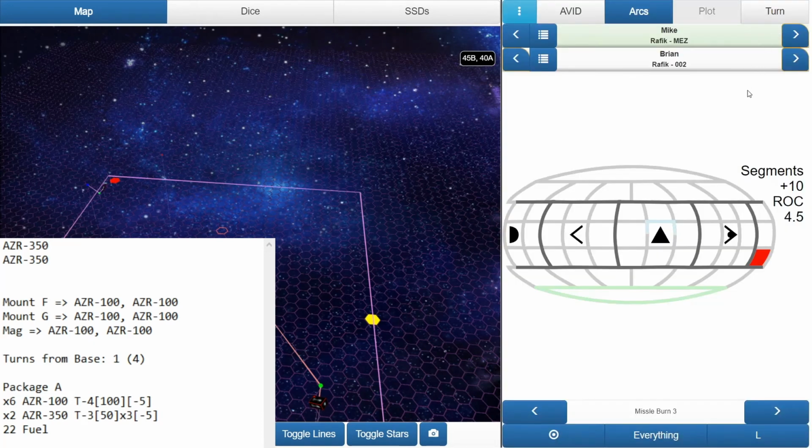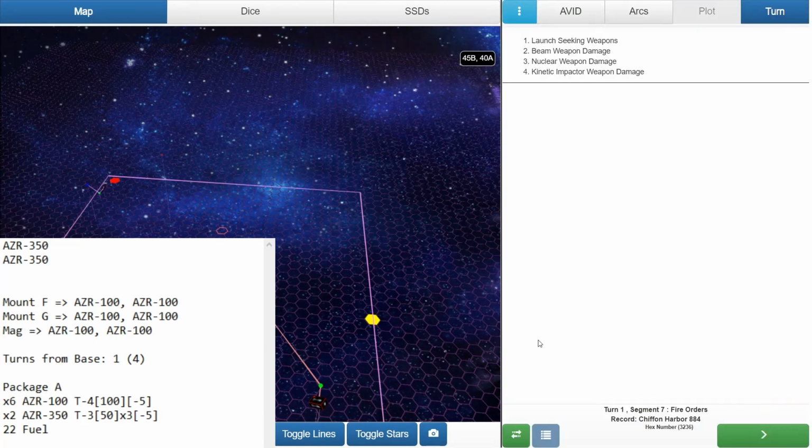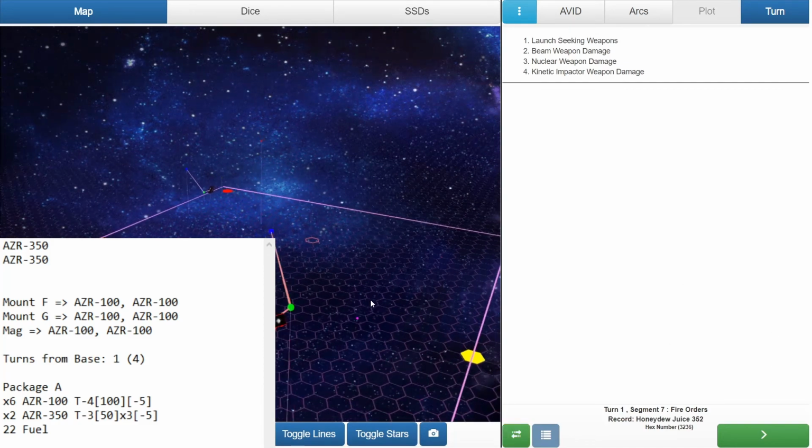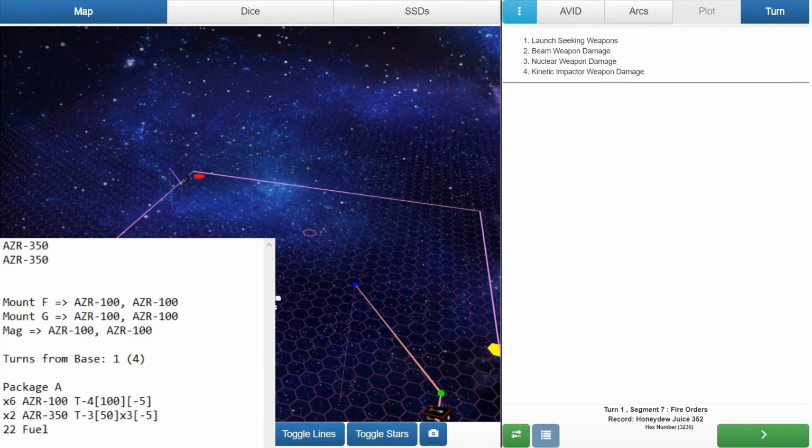Turn 3, segment 1. Okay, missiles in the void. And it hits sync so you'll be able to see it. I see 2 1s, so those are 2 indistinguishable missile buses.